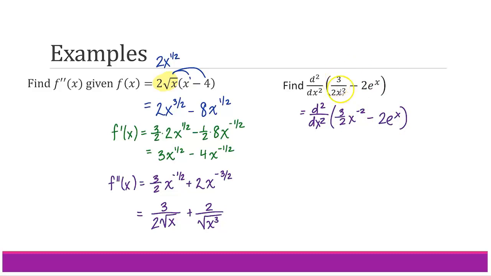So all I've really done is rewrite this. I've brought the x squared to the top and made the exponent negative. Now the 2 does not move to the top. I'm not entirely sure why, but people want to move the 2 to the top. I'm only able to move x to the second power to the top, and therefore making it a negative exponent.